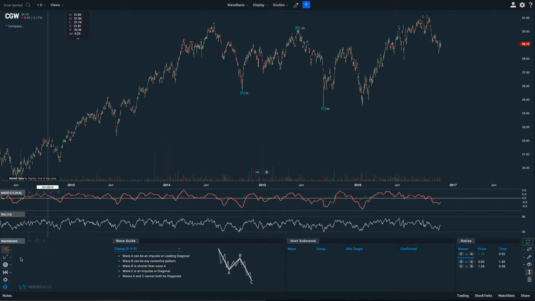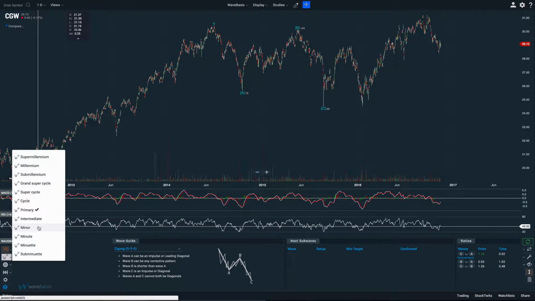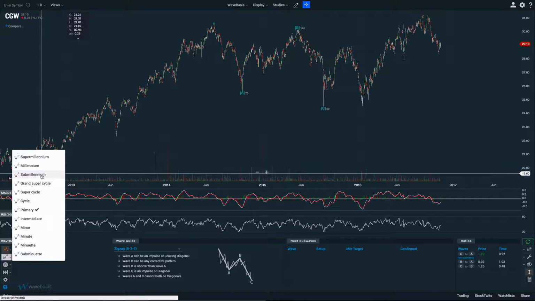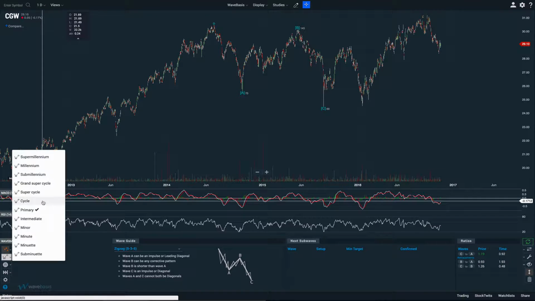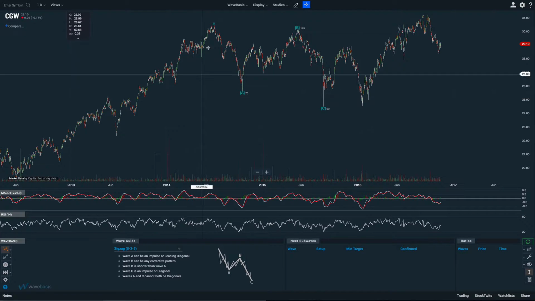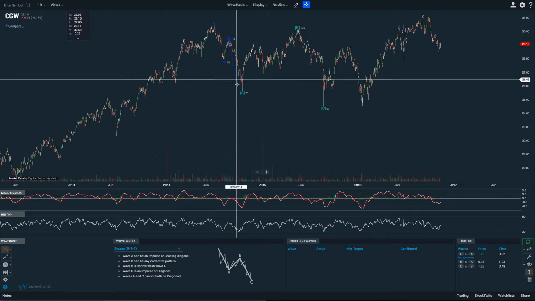And we can go a little bit further here, and as you may have seen with the first wave that I drew, you choose a degree. Now, typically, I start my drawings by choosing a primary degree, as I did in this case, just to leave room on it. It doesn't much matter, but you'd like to leave yourself room at higher and lower degrees if you want to continue to fill in the manual analysis. So in this case, we'll go 1 degree down and draw in a correction here.